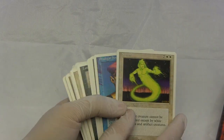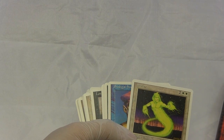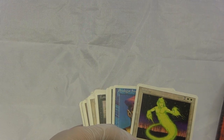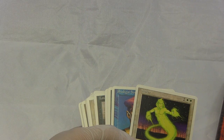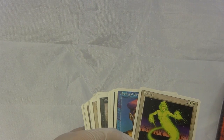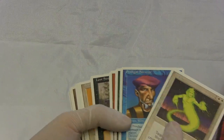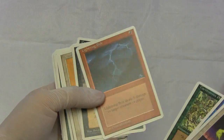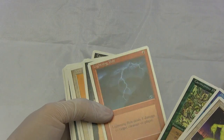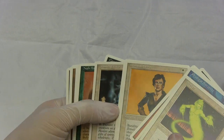Hope you all enjoyed the video. I mean, really, the only one. Let me just look through them again here real quick to see maybe there's something. Not really any that I can think of off the top of my head, but I think Lightning Bolt is probably the only one, or the highest. This might be the highest priced one in this. $450. Yeah, it looks like about $450 for that one. So Lightning Bolt might be the only one there, really.